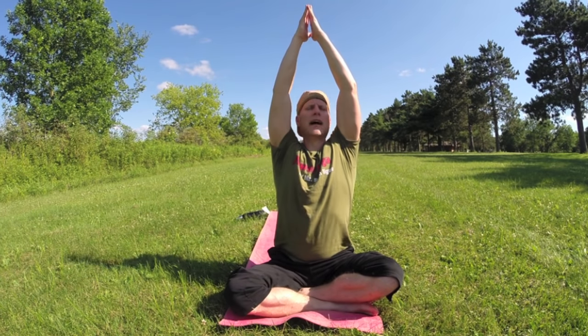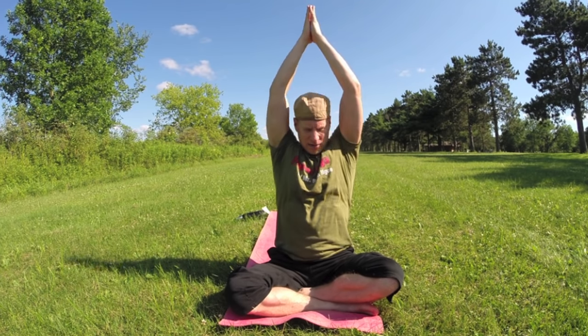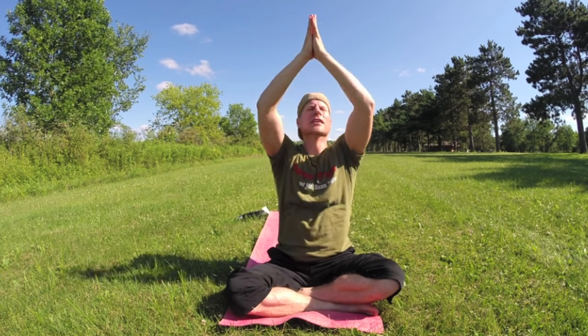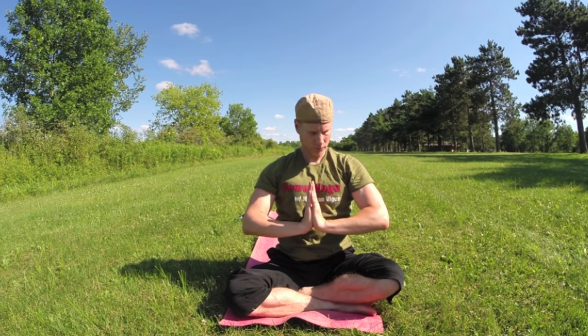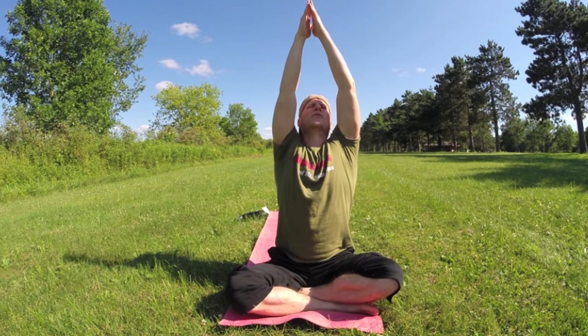Inhale up, back bend, relax the shoulder. Exhale back down. As you squeeze the breath from your lungs, give the abs a nice squeeze. Also, here comes the train. Inhale, lift up. Exhale, coming down. Squeeze out the breath. One more time. I want you to breathe in. Bring the arms up this time. Arms up, and then bend the elbows. So we get a stretch in the back muscles, in the lats.